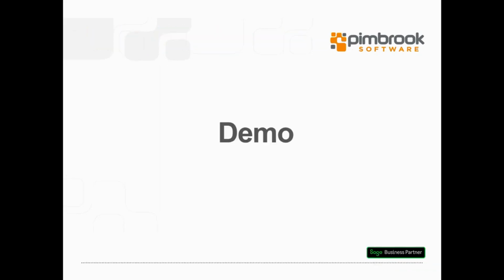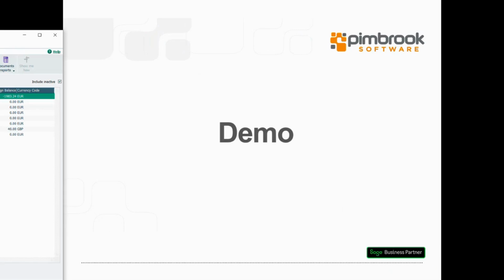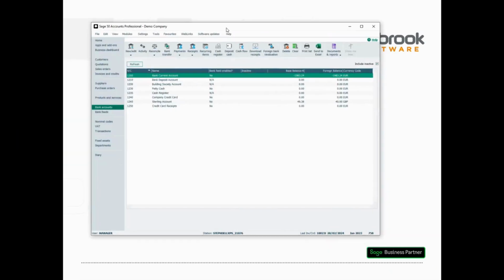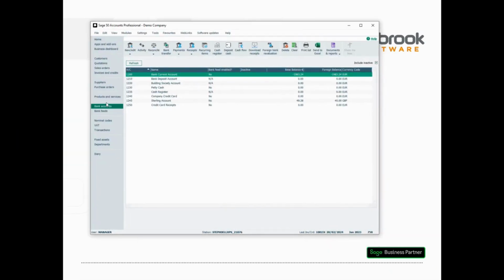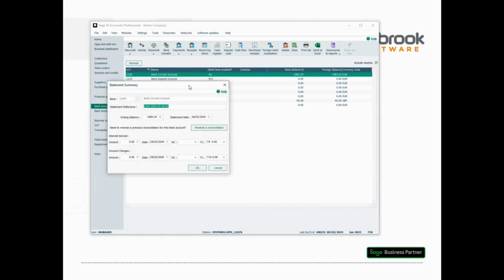So without further ado, I'm going to jump into my Sage 50, and hopefully you can all see my Sage 50 screen. I'm going to start off with the banking aspect. One area that people don't utilise enough is the bank reconciliation, and it's certainly a lot simpler in Sage 50.